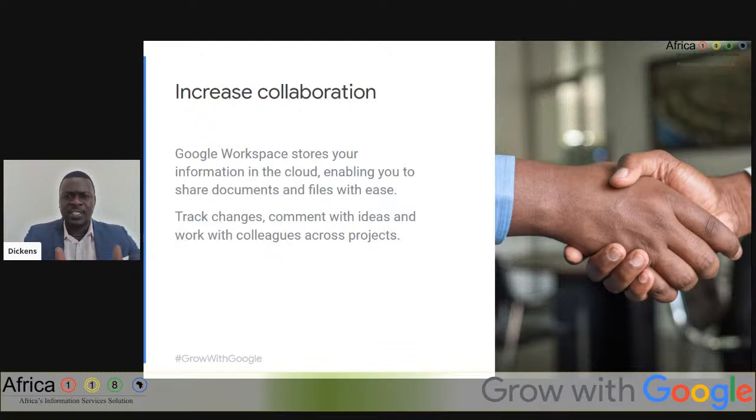You have restrict editing access, so certain people can only view, comment, or you can also allow people to edit. Let's say you are two managers in an office, right, and you want to collaborate with the other. You can allow the other manager to edit by just adding them as editors, and at the same time restrict other people not to edit but only to view. Right. So these are some of the security features that come with these particular tools.